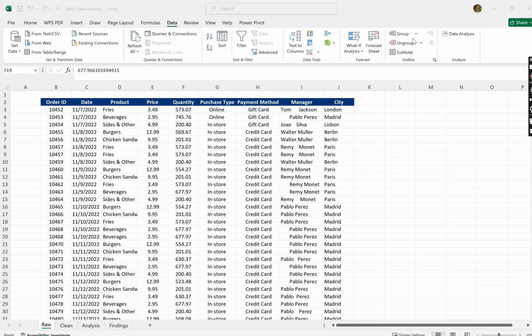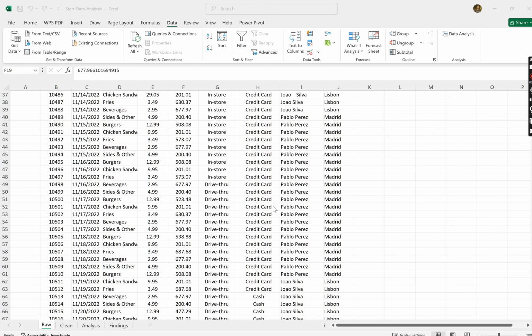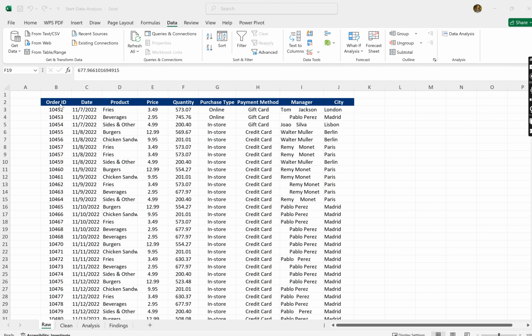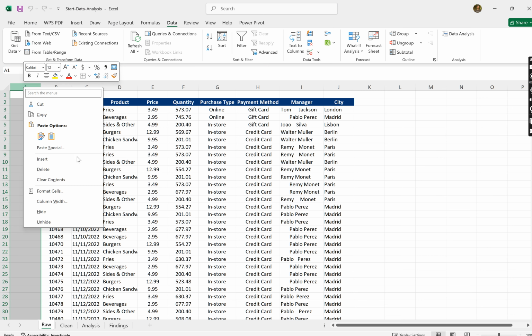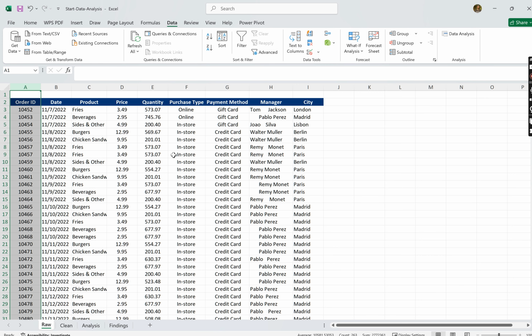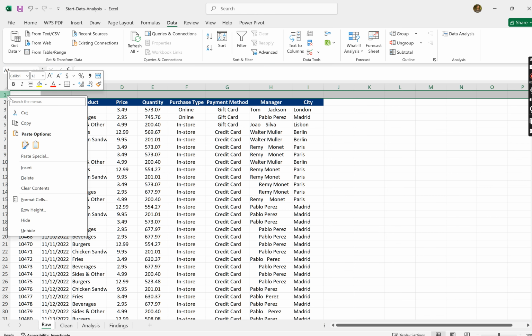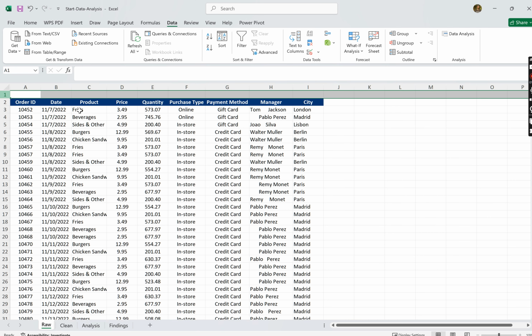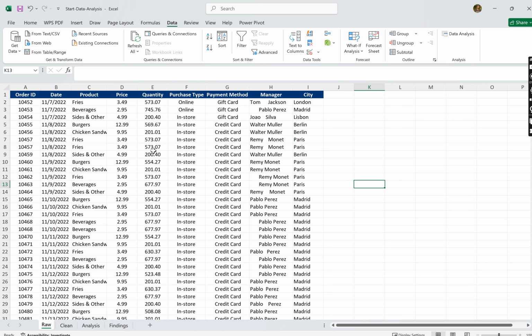So let's start. The first thing I want us to start is for you to be able to do data cleaning, you must explore your data, get to understand where the error is coming from. For example, here, the first error I can identify, I can say this column is unutilized, okay? It is a blank column, so I can decide to just right click it and then I delete it, okay? So after deleting it, you can see now I don't have a blank column, okay? So this one also I can do what? It's a blank, so I can just delete it, okay? You can see now my data is fit in this window. So that is the first thing I'm going to do.